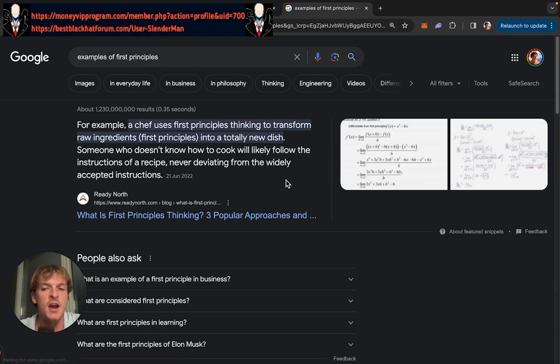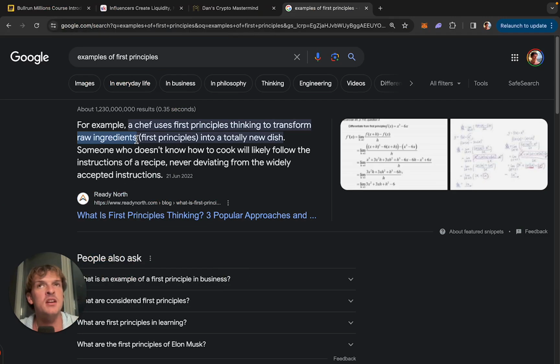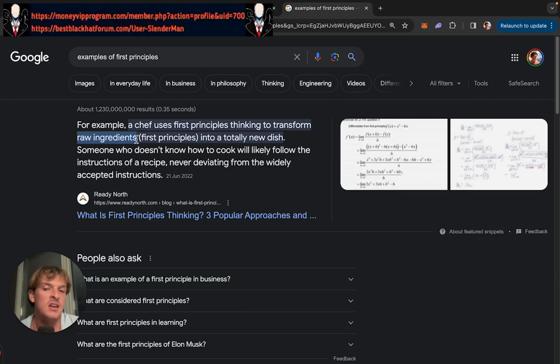So imagine a chef. Let's say you make spaghetti bolognese, and to make it, you need to follow a step-by-step order. Understanding the first principles is, instead of following a step-by-step process, about understanding the raw ingredients. It's about understanding the different methods of cooking. It's about understanding everything at the base level so that it's not just about following a step-by-step cookbook. It's about understanding what the ingredients are and what they do together, so that you don't even need a cookbook. You're just a chef.